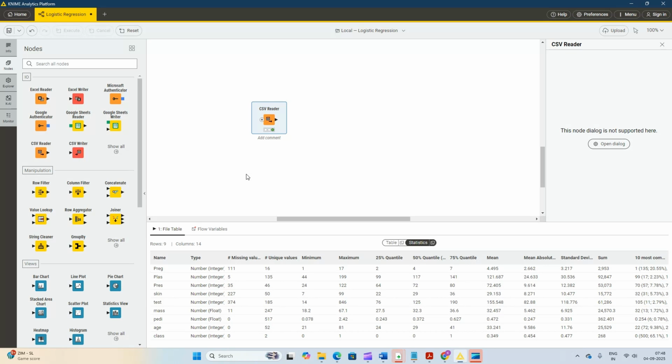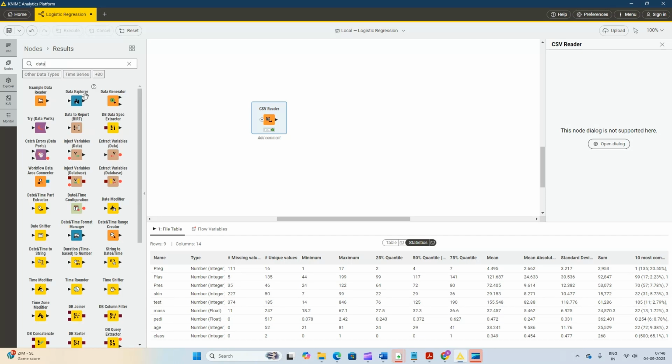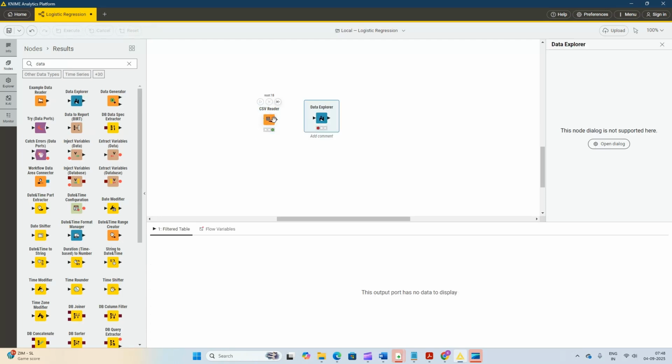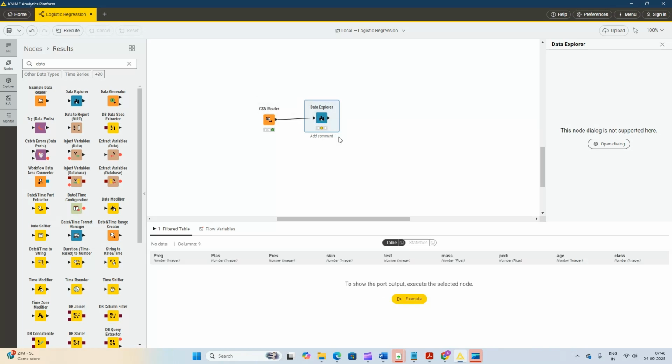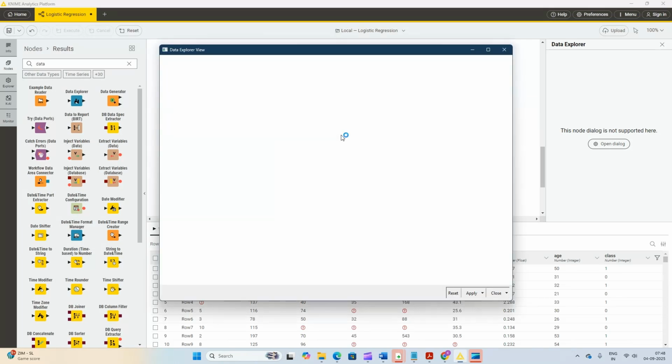Okay, so now let us see at a high level what the data snapshot looks like with the help of a data explorer and see what can be done as part of data pre-processing before we move on to the logistic regression. So to do the data exploration, we will use the data explorer, connect the data source, execute, and then see how the data looks.